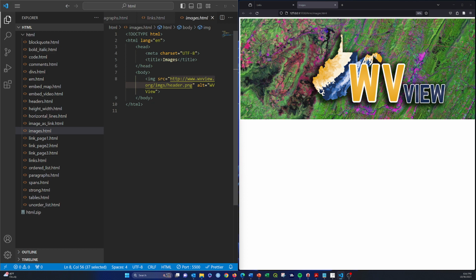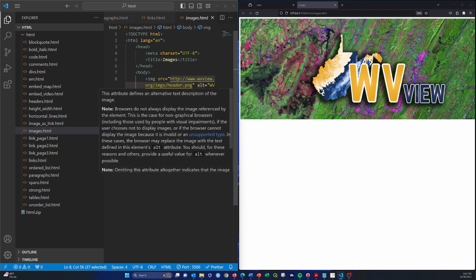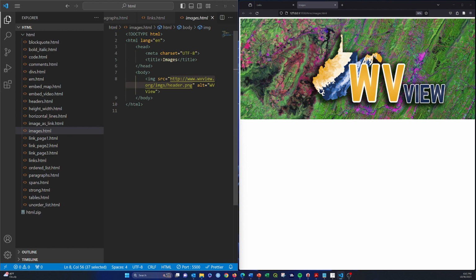Note that we could use an internal link if we wanted. So if we had a folder with images in it or assets or whatnot, we could link to those. Generally, you're going to use JPEG files or PNG files for your images, so some type of compressed format. It's also common to have alt text, so for some reason, if it can't load the image, it can load the alt text in its place.